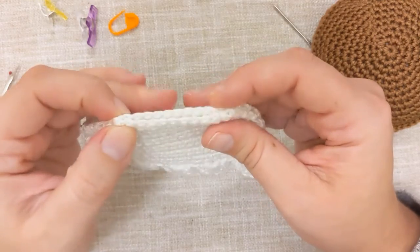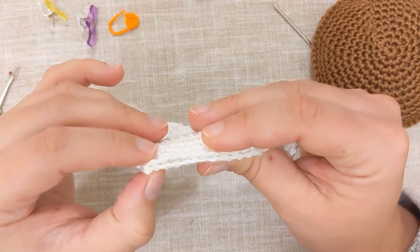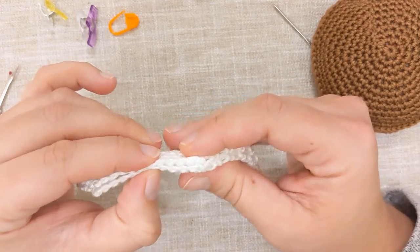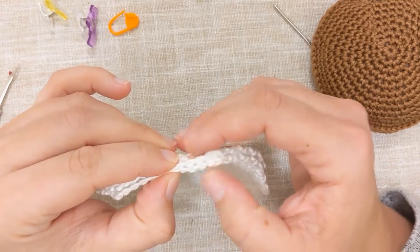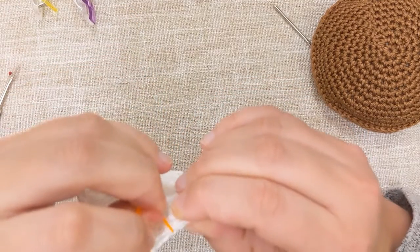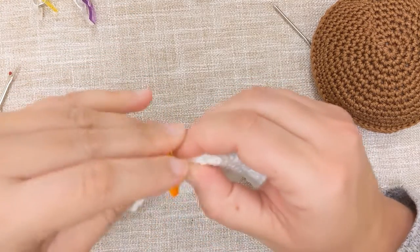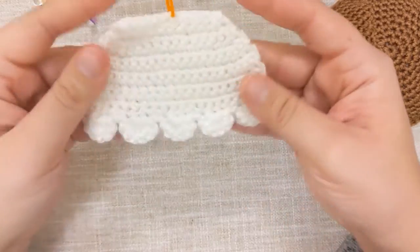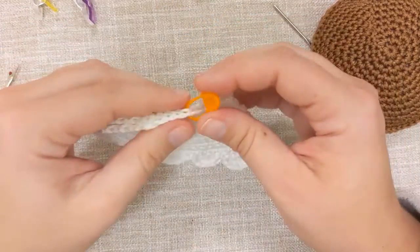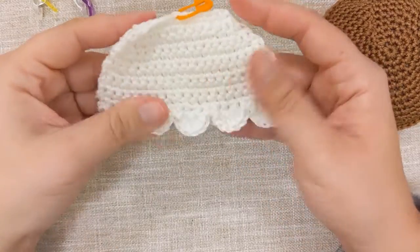So what have we got here? 1, 2, 3, 4, 5, 6, and then 1, 2, 3, 4, 5. So we know that this one is the right one. And this way, you know you're in the right place.